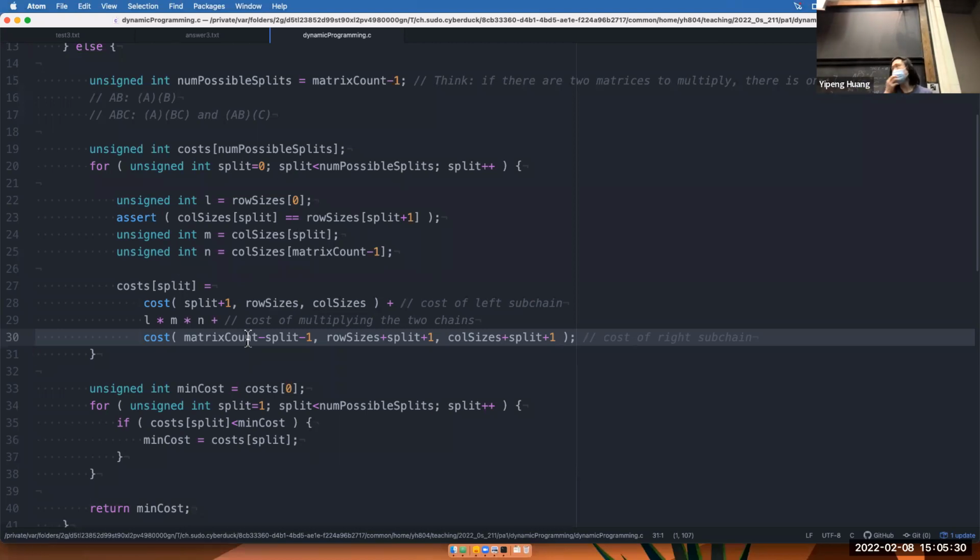Exactly, right? So it's going to do the rest. I've split this problem. We've got A on one side, and we still have the other side, the right subchain. And what's the dimensions of the right subchain? The original problem minus however much we've delegated to the left subchain. So we said that this size is split plus 1. So now the total cost of this is going to be the original problem size minus split minus 1.